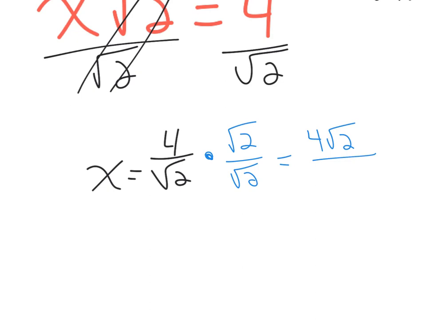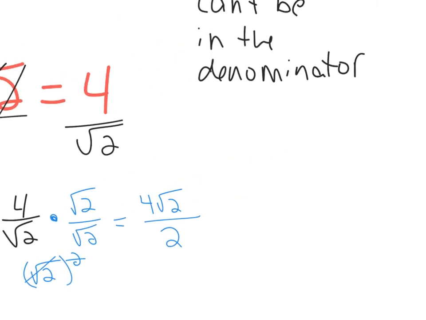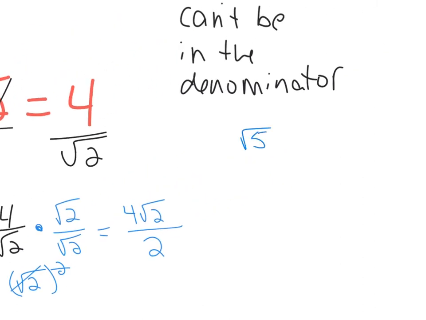And we've actually seen this before. That's the same as the square root of 2 squared. Well, the squared cancels out the radical and just leaves what's inside. So guys, and this is something you really need to hammer home because it's going to happen in Algebra 2. When you multiply a radical by itself, the radical goes away. So for example, the square root of 5 times the square root of 5 is 5. The square root of 17 times the square root of 17 is 17.